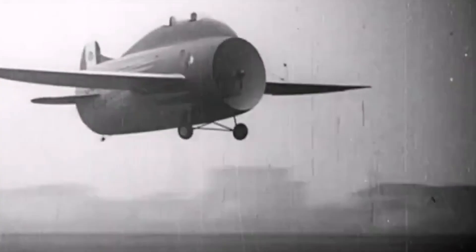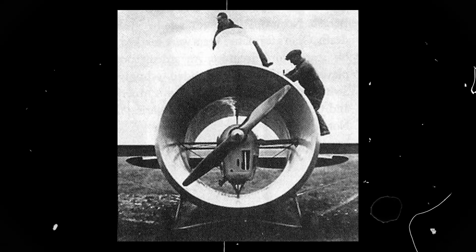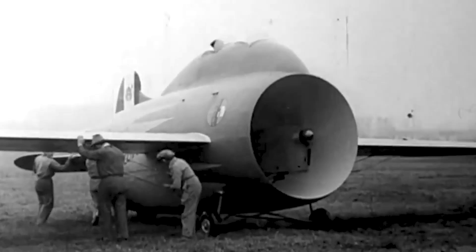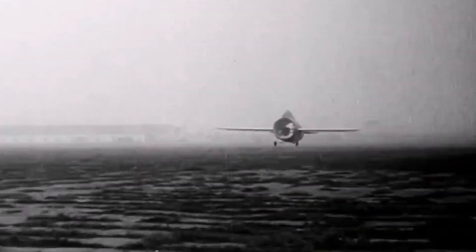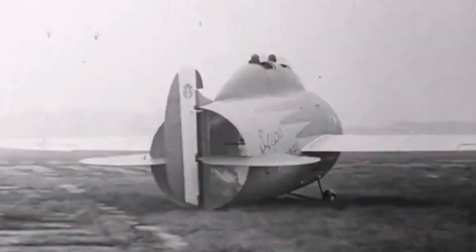Stipa's design not only had a faster rate of climb but was extremely stable in flight — perhaps too stable, as some pilots found it difficult to change course. Still, the aircraft's docile handling was widely praised, though the designer might have overestimated the effectiveness of the rudder and elevators, as they had to be enlarged. The bizarre airframe also came with drawbacks: the tube propeller suffered from excessive drag, negating the aircraft's otherwise advantageous aerodynamics. Nevertheless, the Stipa Caproni was always meant to be a testbed. Its creator intended to use the design to produce larger, multi-engined aerial vehicles, even sketching numerous blueprints — some featuring six engines — but none were ever built.